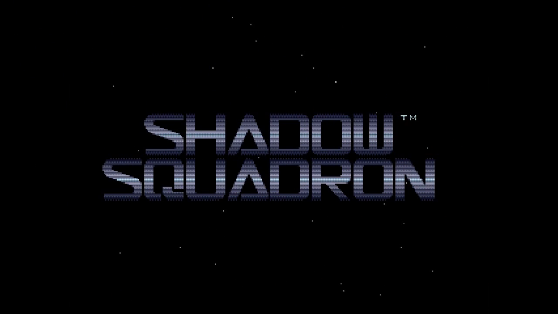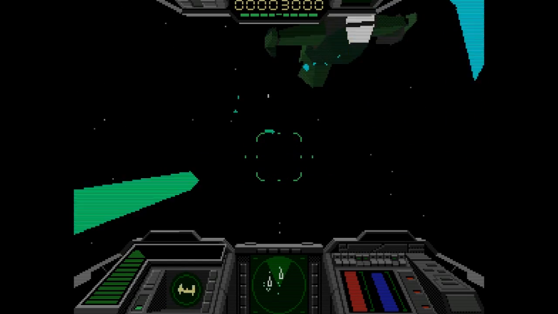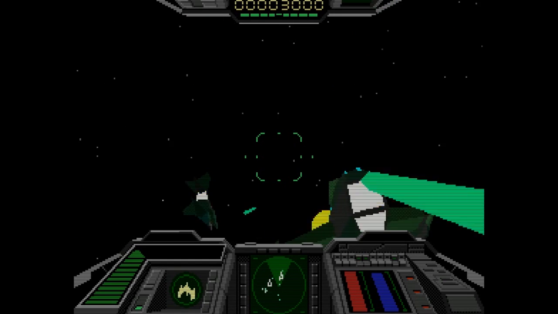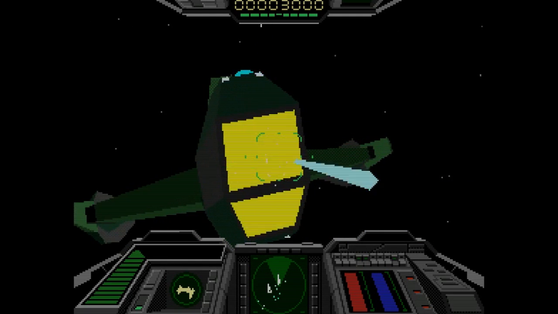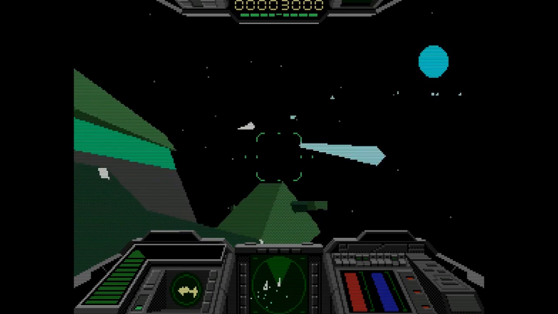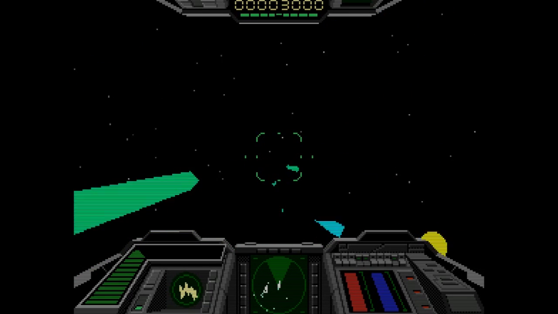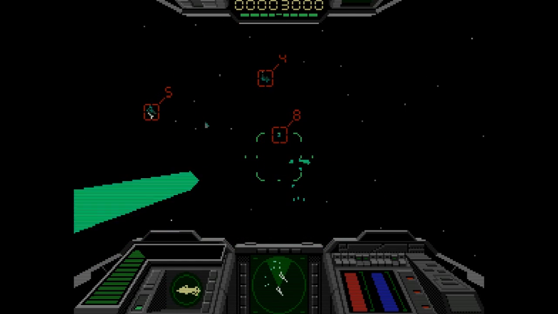Game 21 is called Shadow Squadron. It's another space shooter. You fly into the area and try to shoot down all the enemy ships. Your spaceship has the same turning circle as an ocean liner, although the rest of the controls are pretty decent. There's not really a great deal to say about this one. It's space, you fly, you shoot.